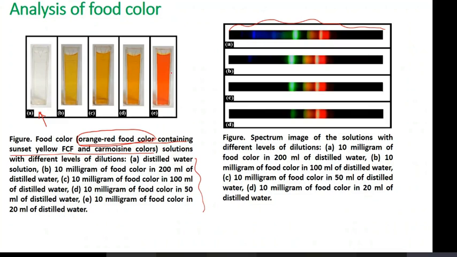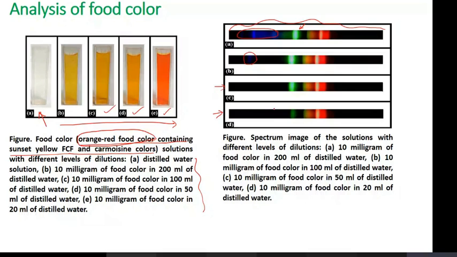If you see, as we go from left to right, the concentration increases. In the first case, there are certain blue components. Then in the second one, in the C component, as we increase the food color dye, the blue component was present, but its intensity was reduced. And in the D and the E, there were no blue color components. On the contrary, if you see the green color information, it was very bright initially, then it reduced, then again it reduced, then again it reduced. So you can see how it is behaving.